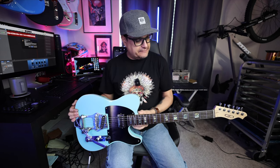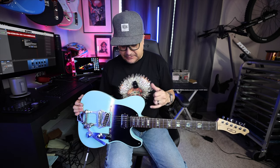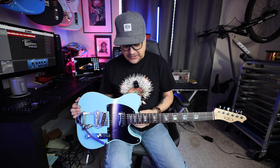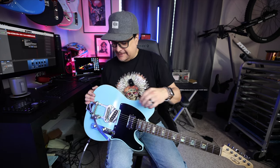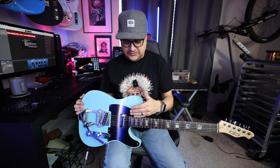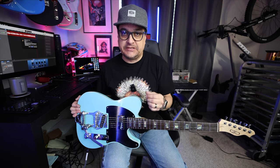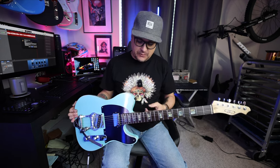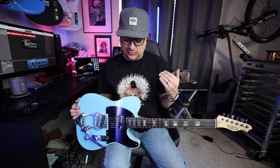And then a couple other kind of unique things about this. I've mentioned it earlier, but you can really see it now. When you put a Bigsby B16, you can see that the thing has to sit super high on the guitar. So in order to make that work, you have to put a big shim in it, like a huge one, like 4 millimeters thick or something. So instead of doing that, what we did was just machine the neck pocket to have about a 6 degree neck angle, actually. It's really, really steep.